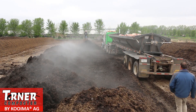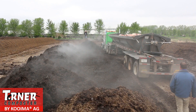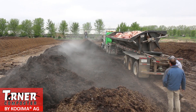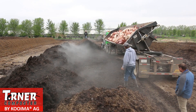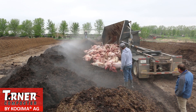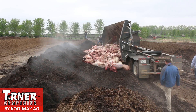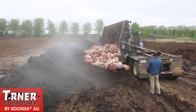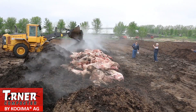We pulled the rows apart — took about six or seven minutes with the big payloader — and we're going to side dump about a hundred hogs right in this area and cover them back up. He'll have to push a few of them in with the payloader, but not bad. Hopefully we'll turn them in eight to ten days, just kind of depends on when we think they are decomposed enough.